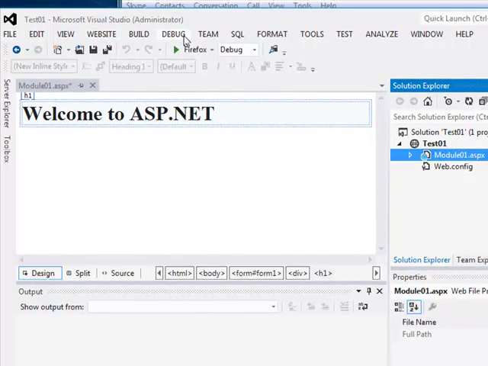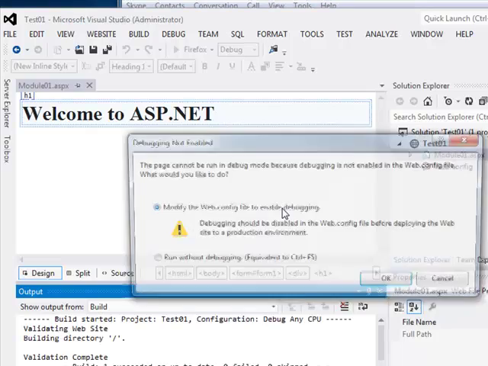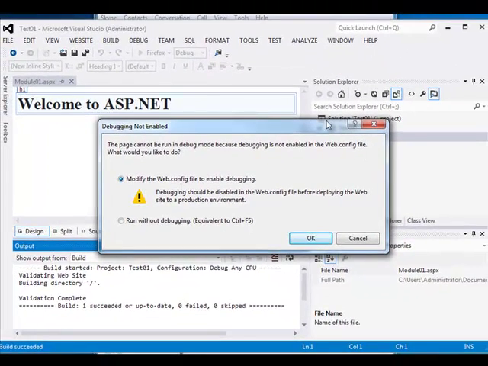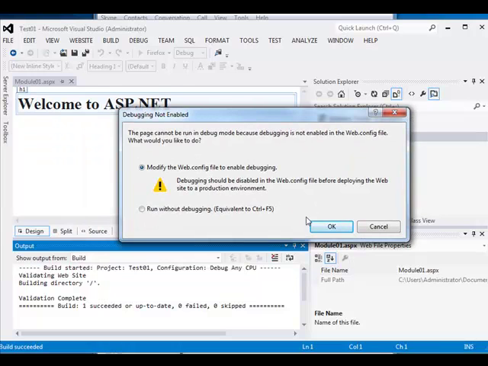We're going to go ahead and run this and debug, Start Debugging. It says the page cannot be run in debug mode because debugging is not enabled. Do we want to enable debugging? Okay. So we can modify the web config so that we can enable debugging, and we want to do that.